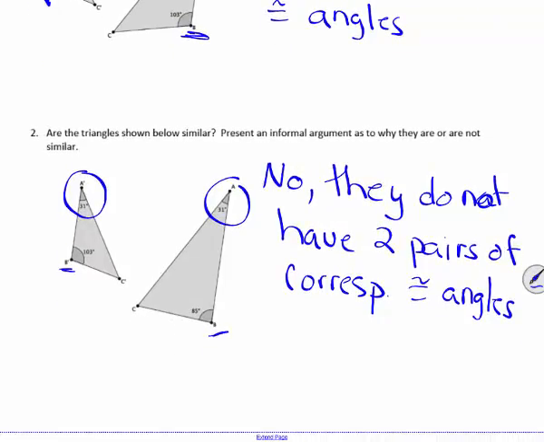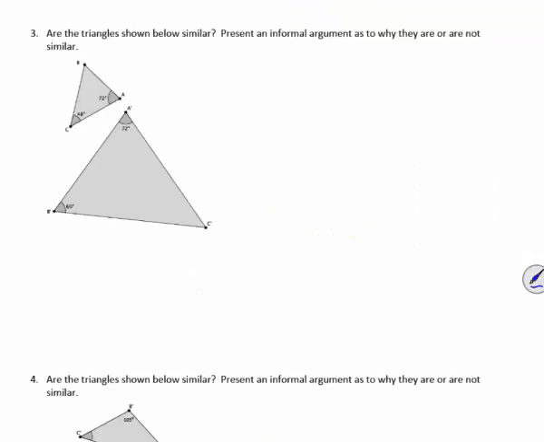Okay, next one. Are the triangles shown below similar? Now this one we have to do a little bit more work, because I'm presented with A and A prime. Those match. Perfect. But then I have B prime and I have C. I have to be able to compare B and B prime or C and C prime. So what we did from chapter 2 is going to come into play. I have to figure out either B or C prime. I'm going to do the C prime just because it's bigger here.